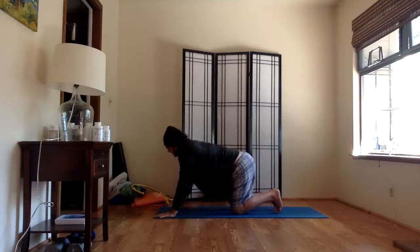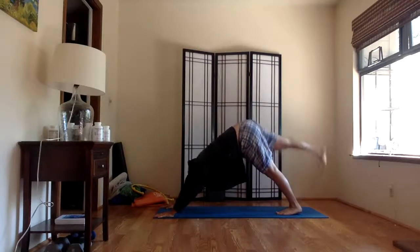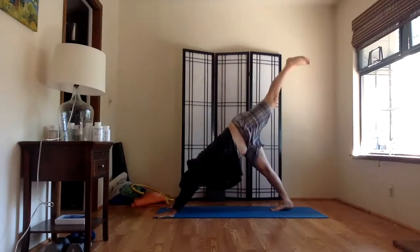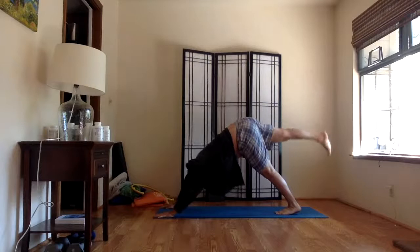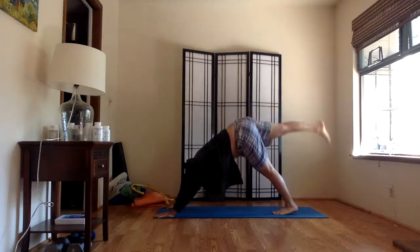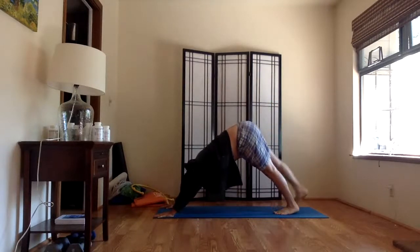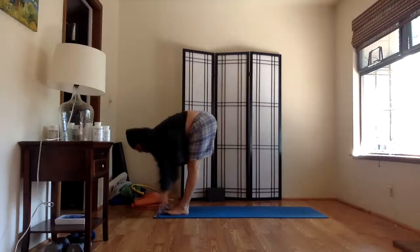And then normal hand position. Let's take a downward dog. Push into the legs, lift the hips high, and lift the right leg. Lower, lift the left leg. Switching sides. So smooth. And when you're ready, let's go ahead and walk or lightly hop to the top of the mat.